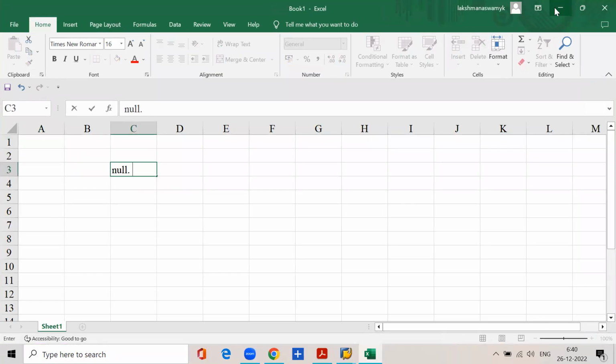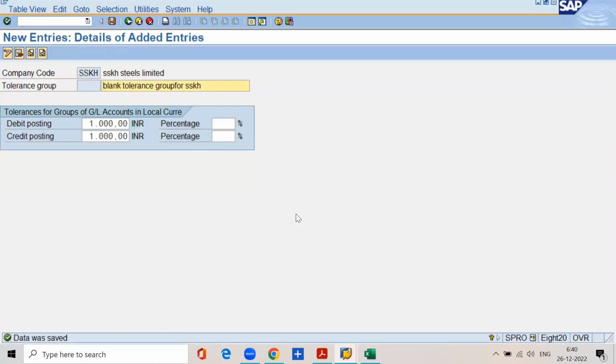The values of the blank tolerance group are applicable to all the GL accounts which are not assigned with any tolerance group.